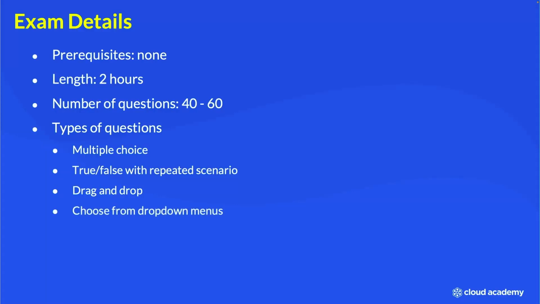Okay, then they also have drop-down menus. This is kind of similar to the drag and drop, except that the way this works is they'll have some kind of a statement, and there will be 1 or 2 blanks in it, and you need to fill in those blanks by choosing from a drop-down menu of potential answers.